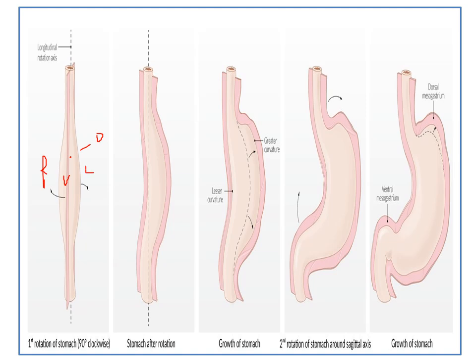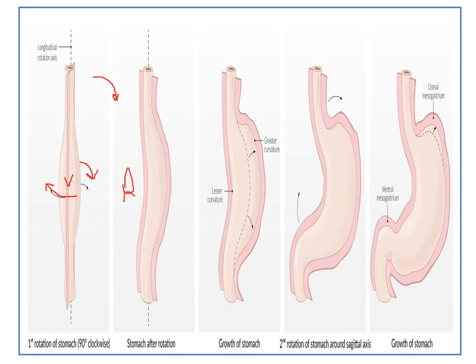Initially, you notice that the dorsal border tends to increase in size more. And as they increase in size, we have a rotation occurring. You can see that rotation already beginning to occur at this stage. You have a clockwise rotation running down from 12 o'clock to 3 o'clock. So a clockwise rotation occurring, and that clockwise rotation will make the ventral border become right.